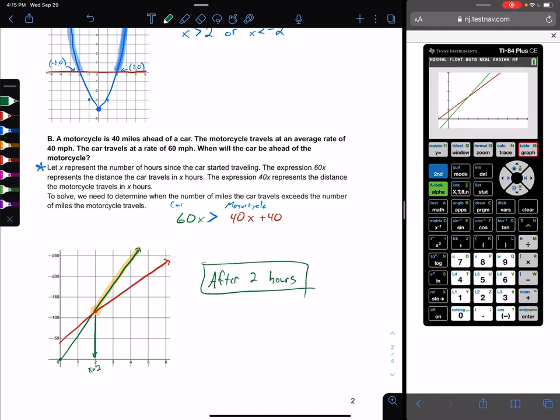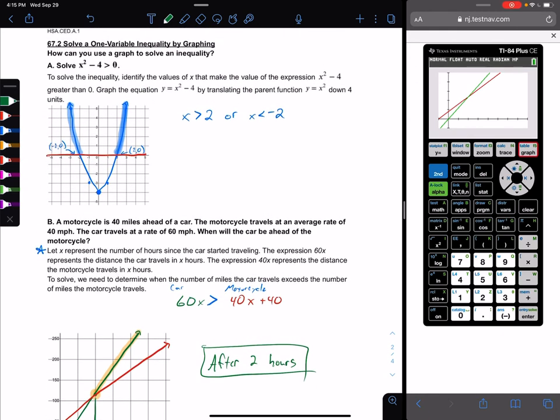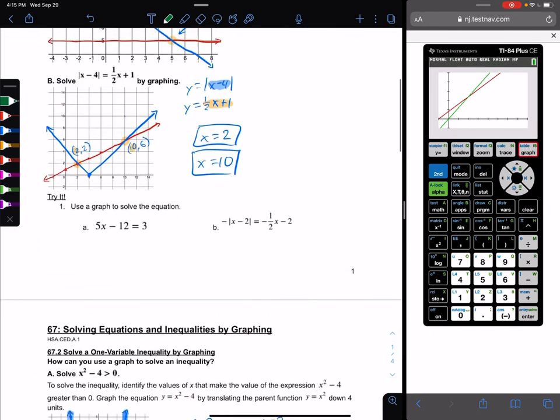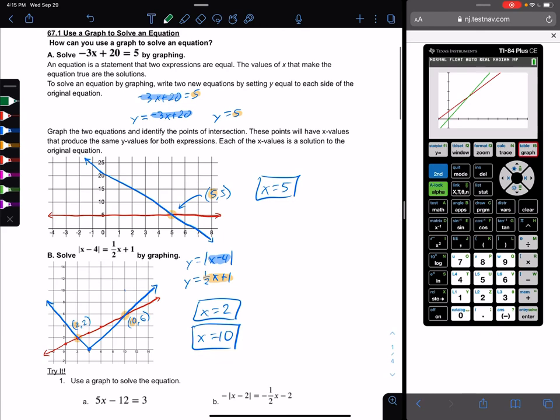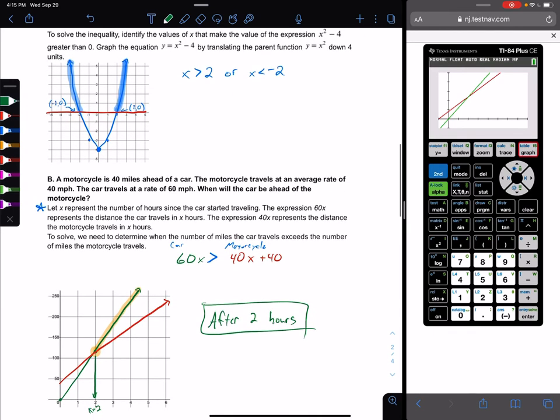Don't stress yourself out about too much of the details with what's going on here. The main part of this section, you want to just be able to learn how to type things into the calculator. You want to be able to learn how to manipulate your window, and you want to be able to interpret what graphs look like in terms of finding solutions when your graphs intersect. So in example 1 earlier, we were looking at equations, so we cared about the x value at the intersection points. In example 2, we're looking at inequalities, so we're looking for either greater than or less than, and then interpreting that information.